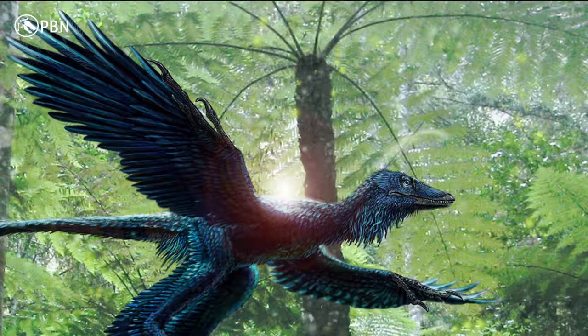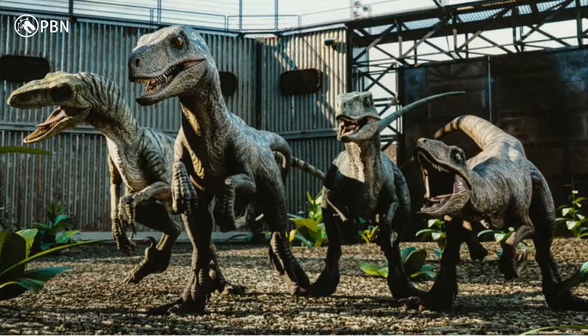But today, this dinosaur is rarely known and is overlooked. Deinonychus was the base figure for Jurassic Park's Velociraptor — Michael Crichton actually studied Deinonychus, but named the dinosaurs Velociraptors because it sounded cooler. Deinonychus is actually a very close cousin of the Velociraptor, but almost three times larger in size.